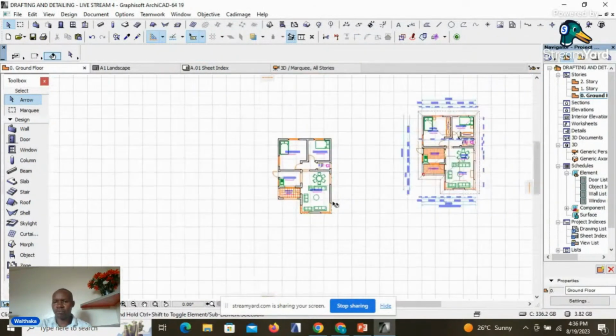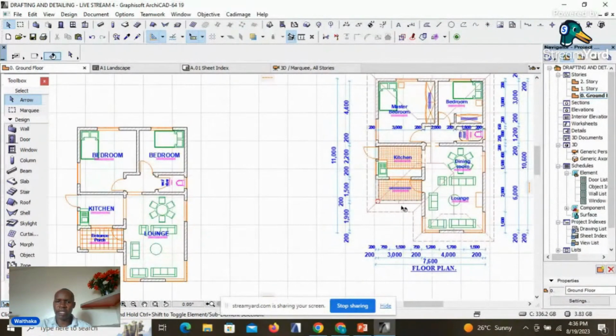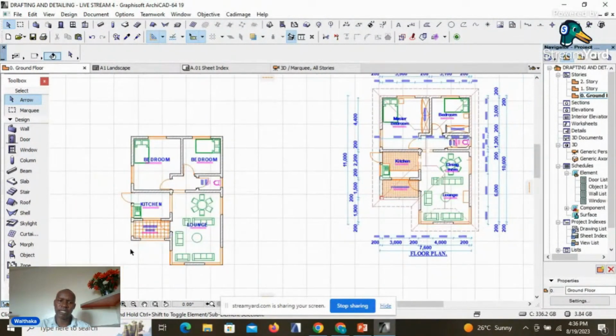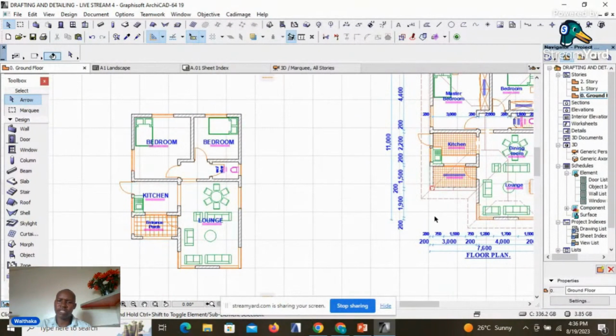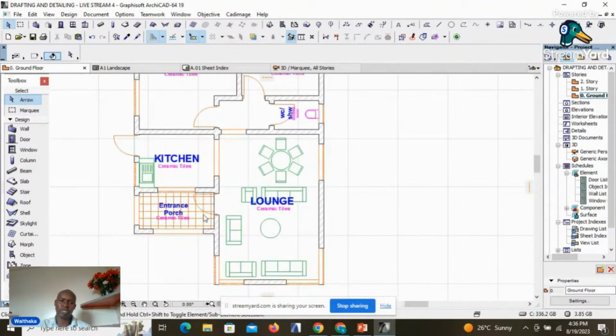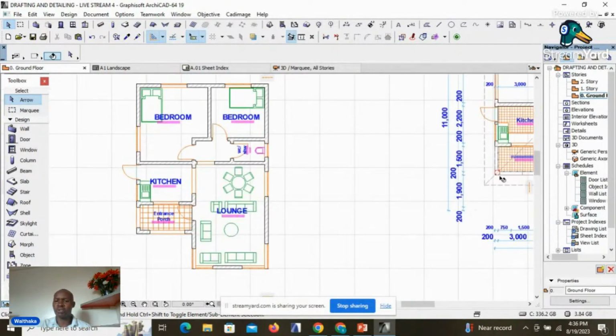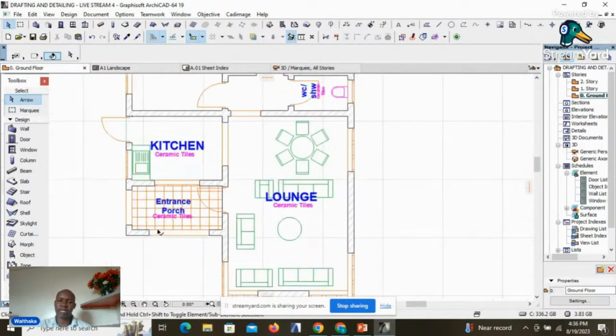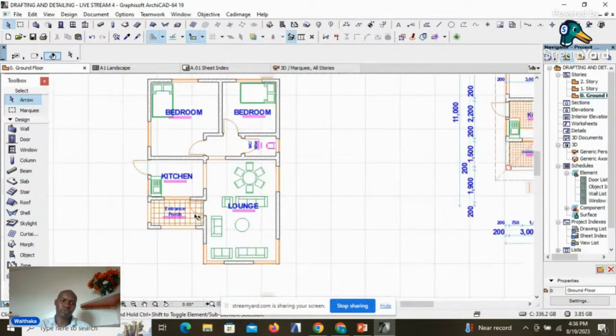Basically we are dealing with this floor plan, and we are just drafting this floor plan and trying to construct a floor plan that is of this nature. And therefore, as we address the arches, last time we inserted the arches, but now we want to see how we edit the arches, how we edit even the walls in relationship to the column, assuming that maybe the arches are resting on a column. So that's what we want to do and see how we edit that.